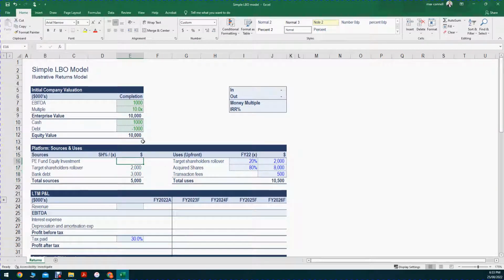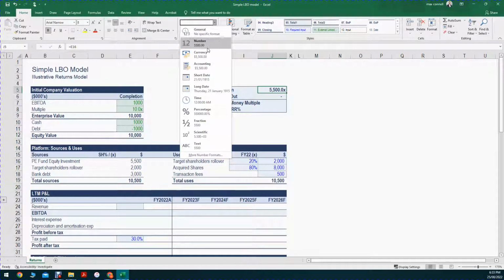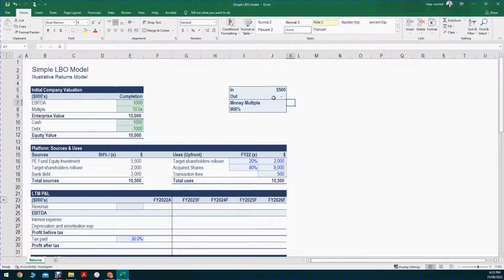This essentially means that we as investors are going to fund the difference. So essentially, it's going to be the difference between this and this. It's a circular reference, but the number that we're trying to back solve for is 6.5 million. Sorry, my bad, 5.5 million. So that's how much money that we are going to have to put in as investors. Okay, so that's the first part of this model solved.